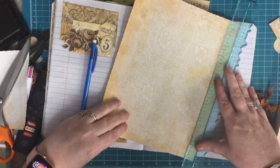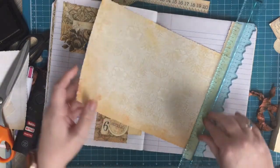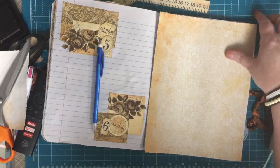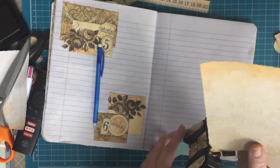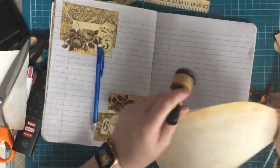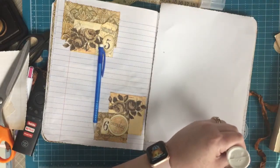Okay, so I'll cut this off. And this year I can see there's a slot in this ruler, and that's right pretty much on the edge, so it makes it easy to line it up. I think this is going to be the same as well, yeah. Let's snip the corners. Yeah, this isn't directional. I was thinking, oh, what if I snipped the wrong corners? Okay, so I think we're done. We're done for the day. Get this on.